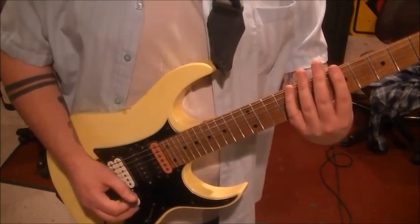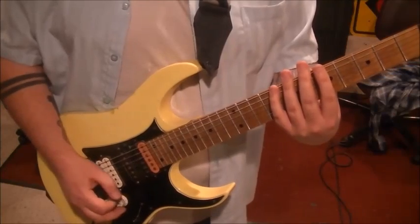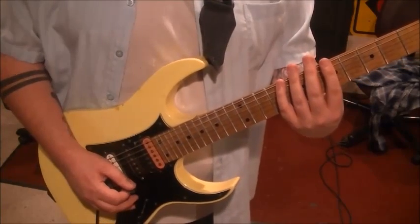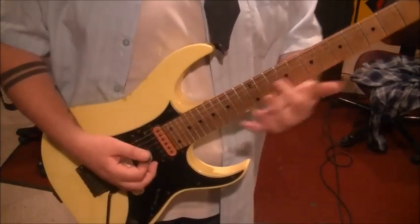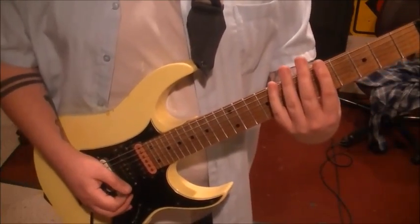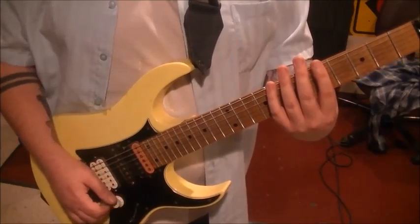Here's the scale that a lot of people end up learning. A lot of people don't know what it's called, and they never realize that there are 4 more of these minor pentatonic scales. And I was one of those guys. For years I soloed through them, but I didn't realize why it worked and all that stuff. So let's get started.